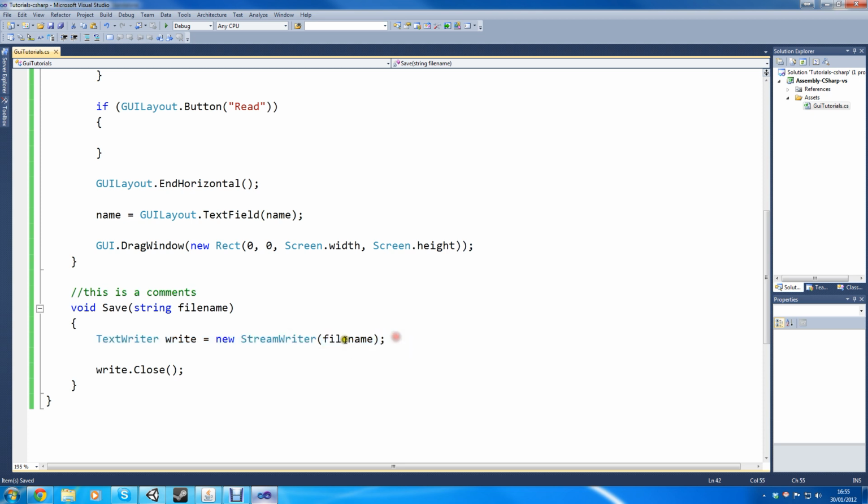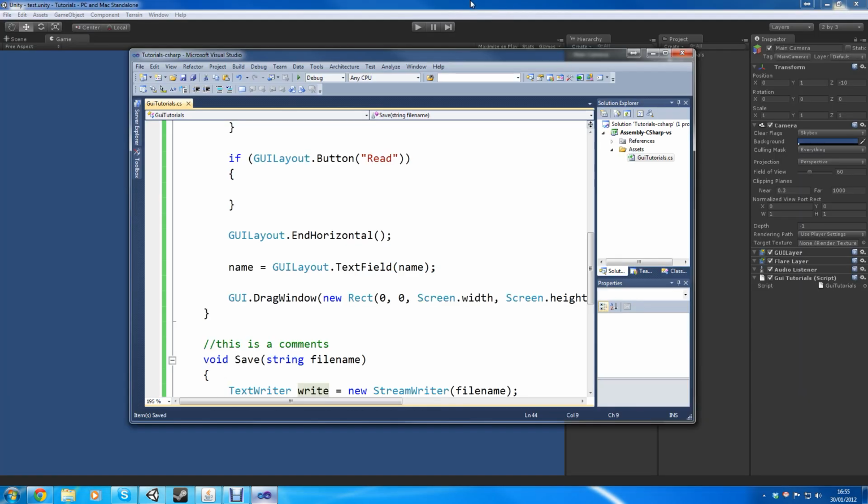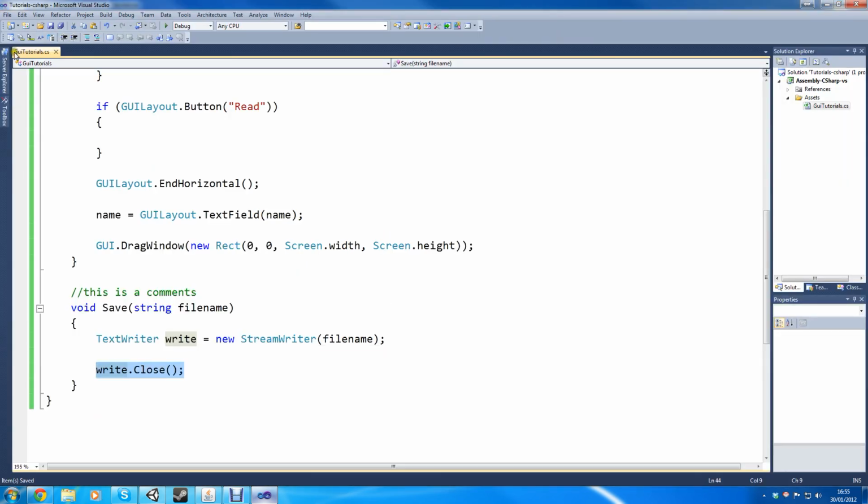Now I'll tell you what happens. Here it opens the file name, and we can basically choose what we want to do with the file by using this. And this is an object, by the way. And here we close the file. So after we've used it, we want to close it. Like if I've got this program open, no one else can properly edit GUI tutorials. They probably can, but kind of like that. So if I've got this file open, that's why we close it, so other things can use it later on, because if I never close it, then no one else will be able to use it.